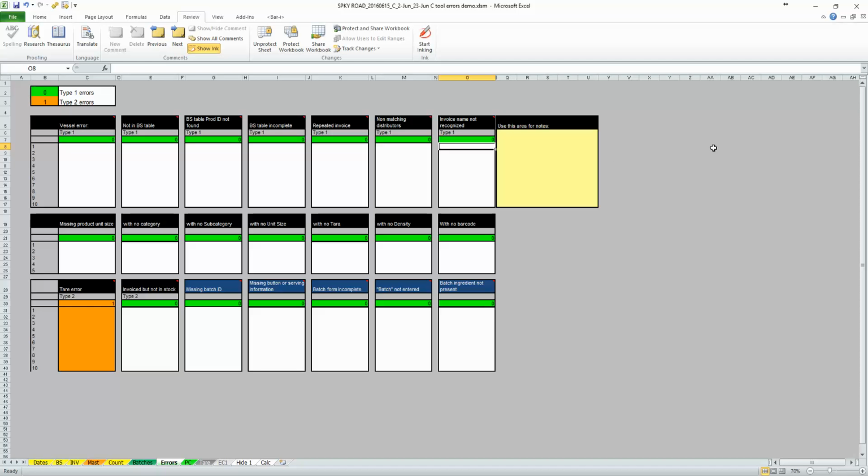So there we are. That's how to solve CTOOL errors. Essentially, when you're finished with your counts and your invoices, when you're ready to start working the R tool, you're going to come here and check if any of these errors are showing. You can get reminded about the nature of the error by reading these little tips, and you need to ideally resolve the errors. In some rare cases, you can leave some unresolved, but once you get it down to 0, you're all set. And then obviously we've made significant changes, so it's always a good idea to save the tool. So Control S, we're good to go. So that's it on CTOOL errors.